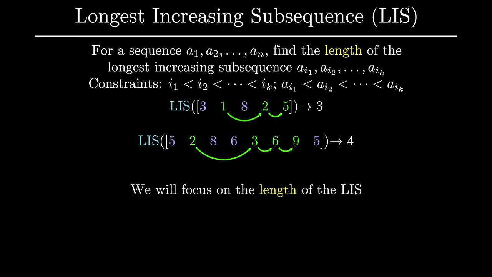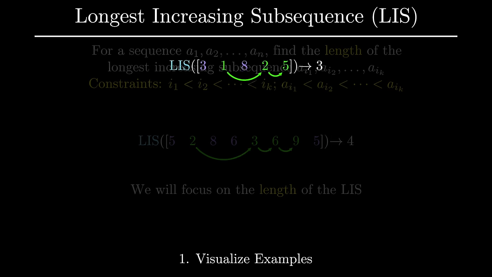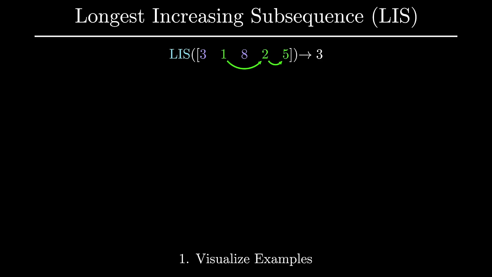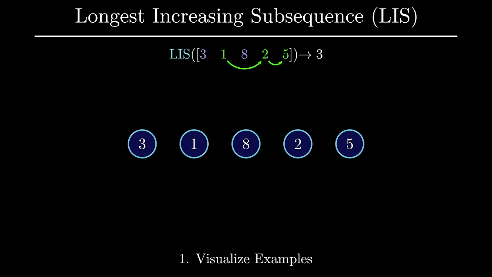The first step in solving dynamic programming problems is to find a way to visualize examples. Visualization is a great way to see connections and underlying patterns in the problem that can later be relevant to the solution. When solving this particular problem, we clearly have some restrictions on valid sequences, so it makes sense to diagram out what makes a valid sequence. A nice model that shows up all the time in dynamic programming is the directed acyclic graph. Imagine each element of the sequence is a node in a graph, and we construct a directed edge from one node to another if the node on the right contains a larger value.